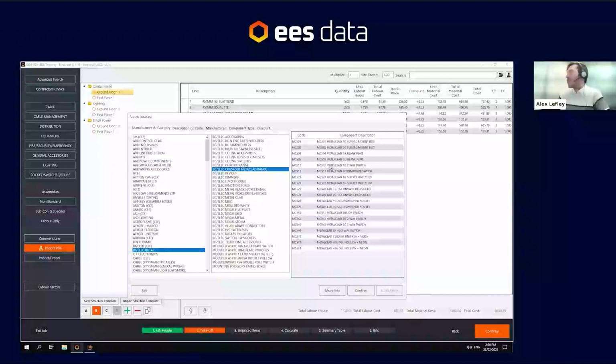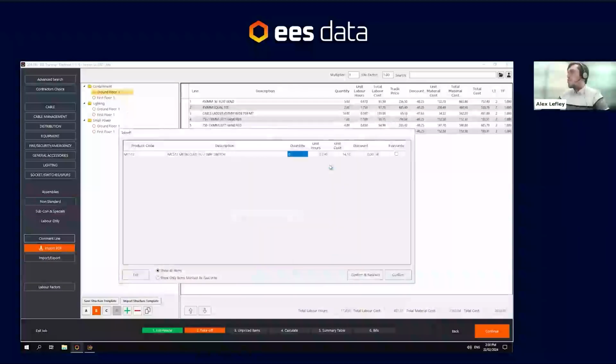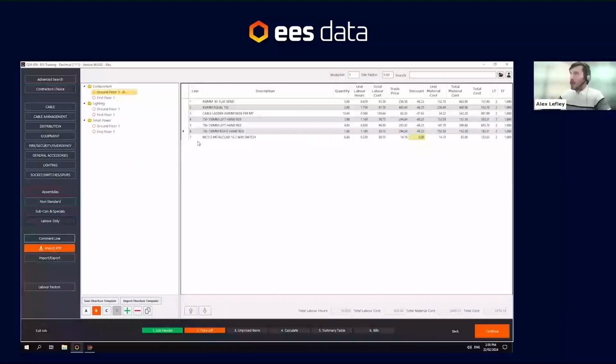And obviously, if this is something that you'd want to use, simply give that a double click. That's then going to open it up and allow you to input in the quantity box how many of these items you would need. So for argument's sake, I'm going to say I need 6 of these items. Then press confirm, and that puts it live on screen.